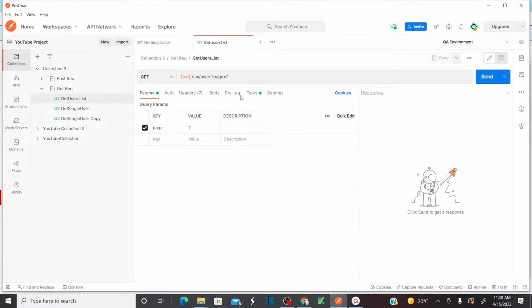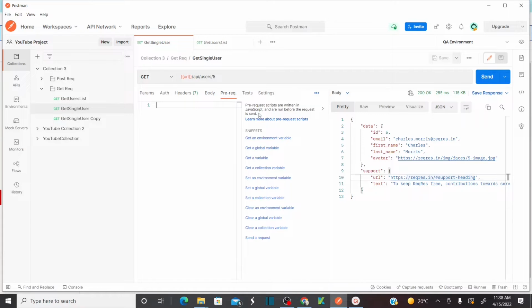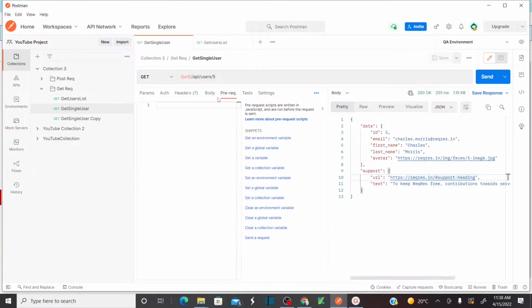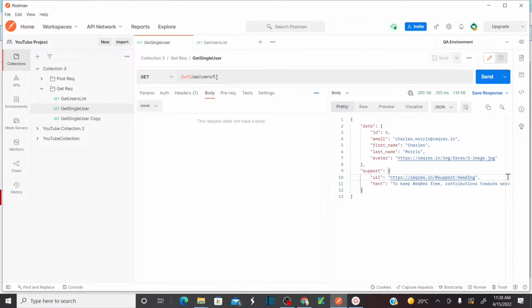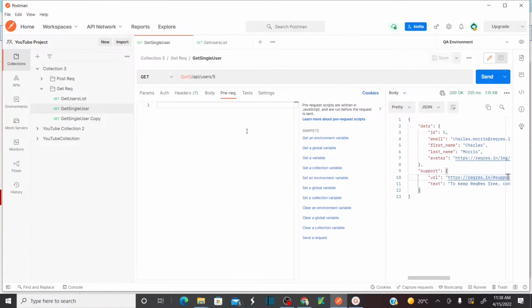Before I explain those concepts, there is a concept called pre-request script. That means before I send this request, whatever actions you would like to perform, you can define in the pre-request script here.